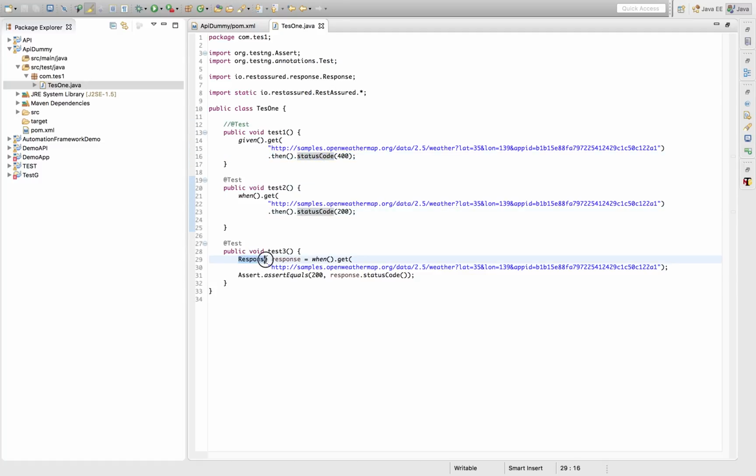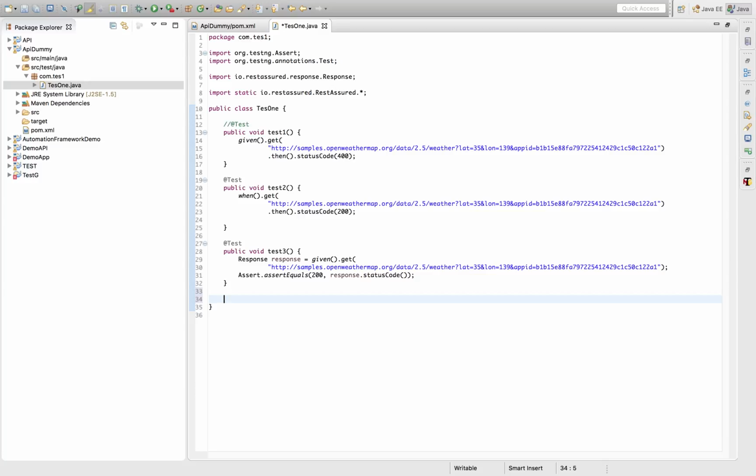Here you are storing the response from when dot get, and even here you can write given as well. You are utilizing this response for further operations. Assert dot equals is matching the status code, which returns 200, with 200, to check whether both are equal. This way you can validate using the response as well.